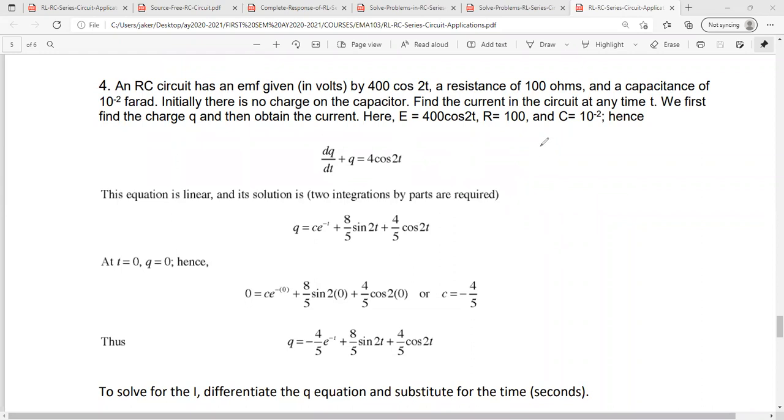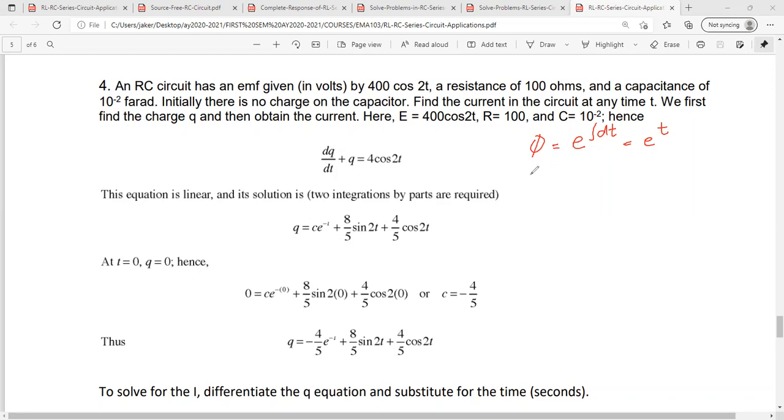If you will determine here the integrating factor, that would be based on the P of t, or the P of x as we were discussing linear then. So your P of t is just one, so that would be e raised to the integral of dt. And as such, your integrating factor in this sense is e raised to t.